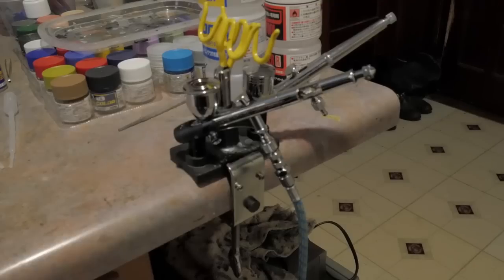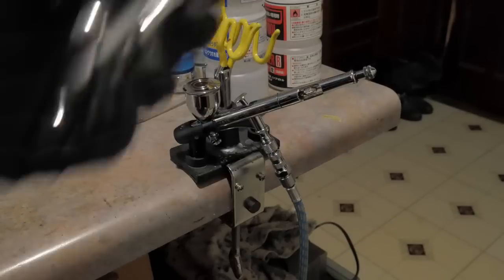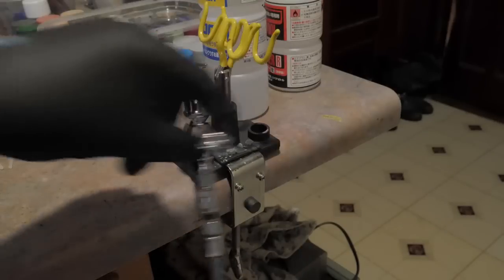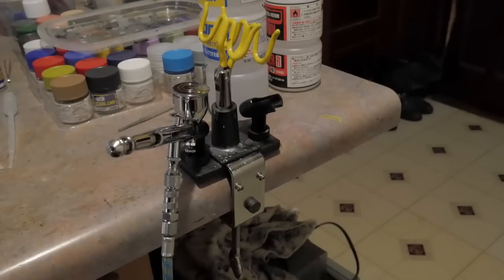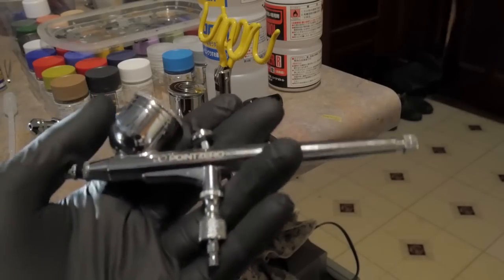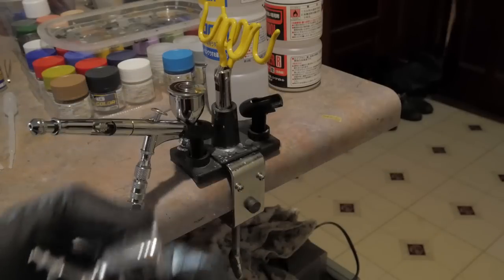My tools of the trade. Originally, I started out with a cheap zero gravity airbrush. It came with the kit that I got off Amazon for like 80 bucks, so it's not a bad sort of deal. You get 3 airbrushes and a compressor. Little did I know that if you really want to do airbrushing without it going to crap, you might want to get a tank. But once again, if you're just starting, stick to the cheap side. You don't know. You may hate it. You may like it. Who knows?